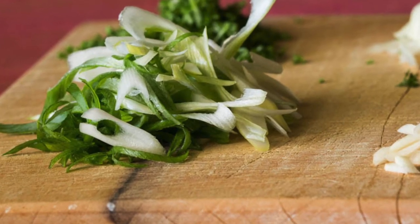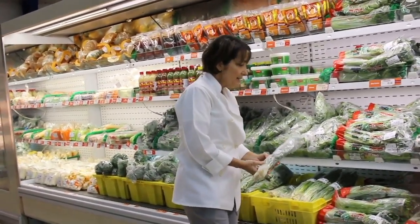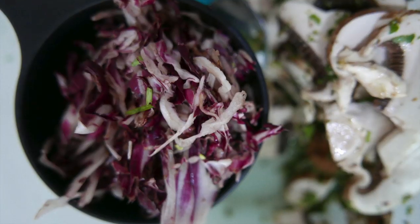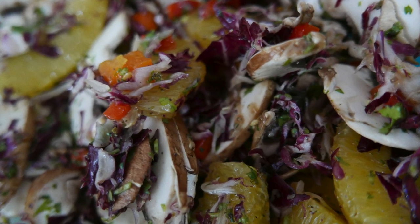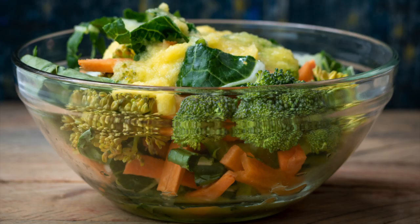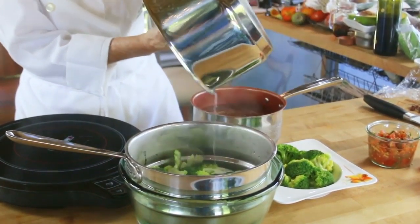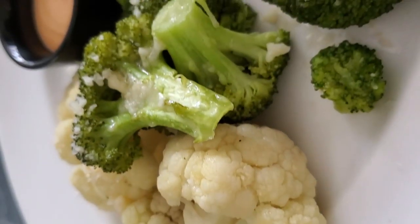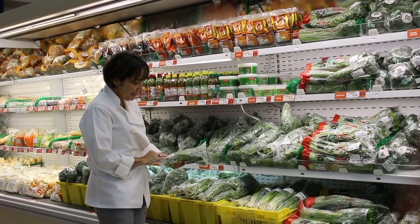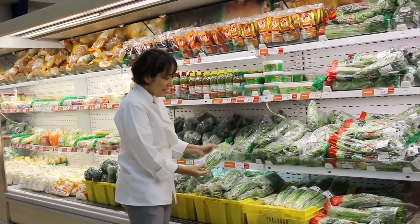Green onions are something that I also add sometimes to salads, especially to stronger flavor salads, because they are great together — like with some kale or with some of those tart salads. In Panama we used to only get cauliflower and broccoli. They can be a great part of a salad — you can put them raw or just add some hot steaming water on top of them. Cruciferous vegetables are fantastic. If you eat them raw, they're going to help your metabolism. You can eat all of them in different kinds of colors, raw or lightly cooked.